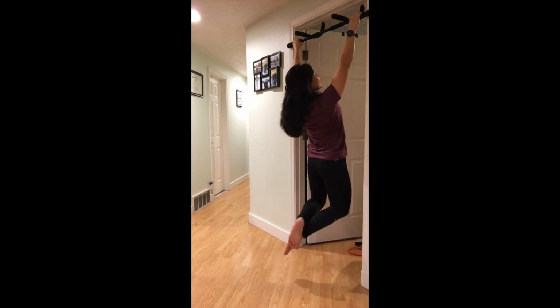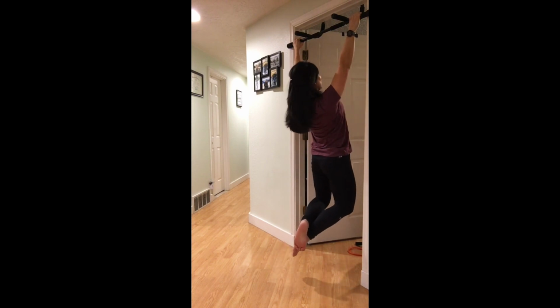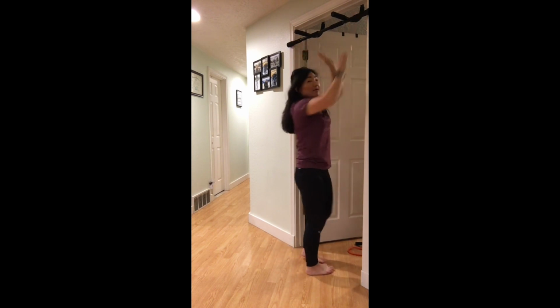When you come up to the top, you want to hold for one and then come back down. Come up, hold for one, and then come back down. That's really just a scap pull-up, and that will help greatly strengthen those muscles for your pull-ups.